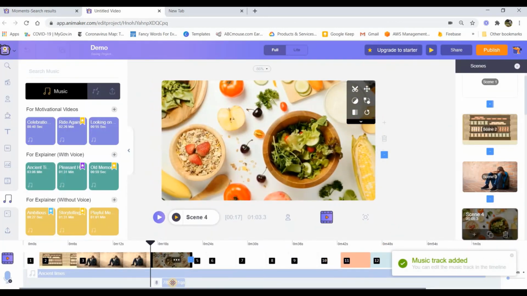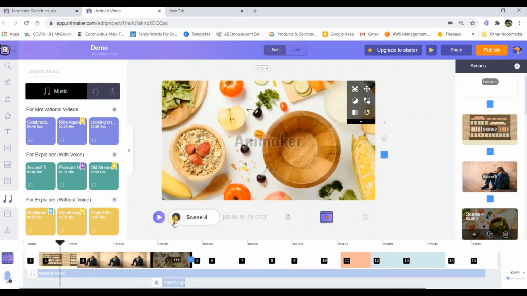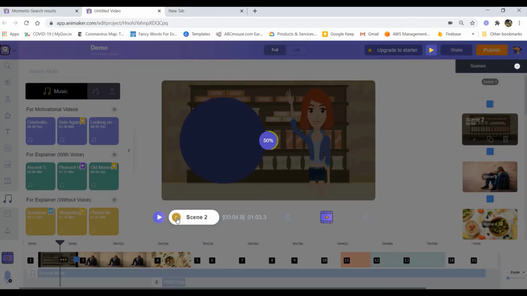Once you apply, this is your recording, so this is your voice. Now if you play from here, it will have the background music as well as your voice.